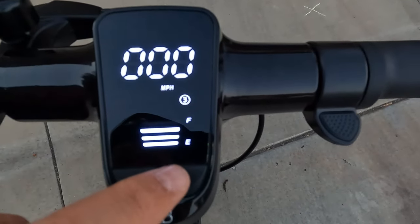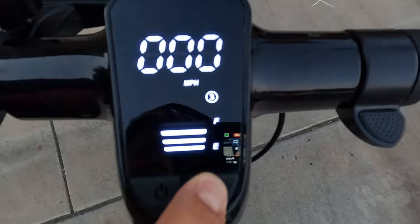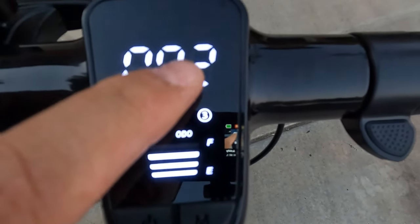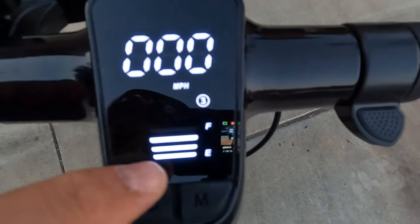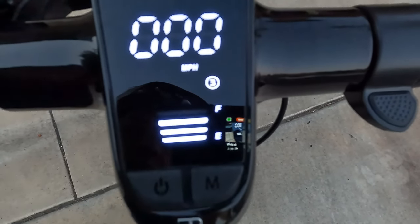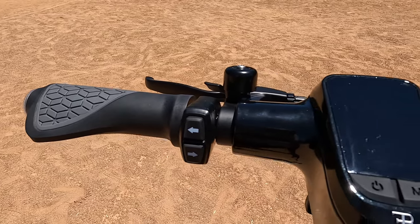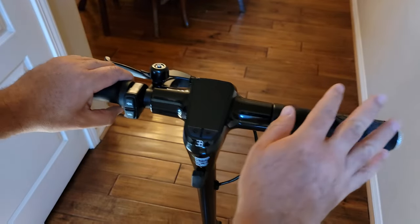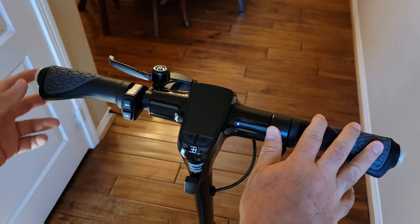See how many miles I rode? So you press M and hold it. The odometer is 2 miles, and I have only 3 bars left. And now I want to show you how to use this Bugatti scooter's functions. How to use this Bugatti electric scooter.